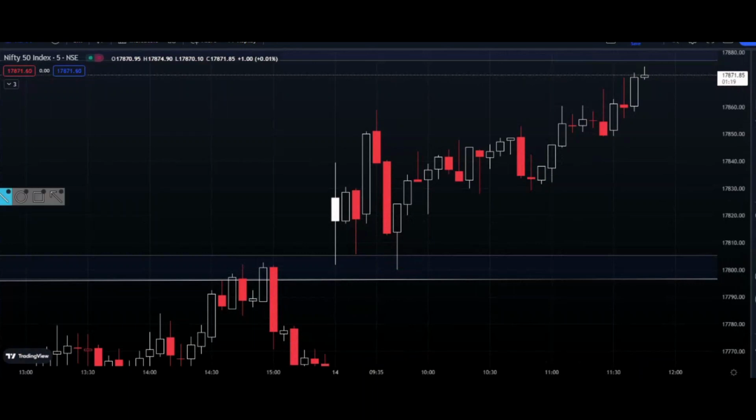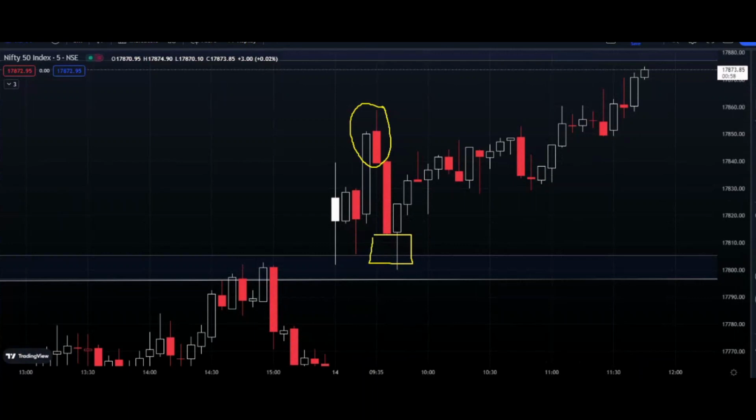Now, let's talk about the slightly smarter traders who sold after looking at this 5 minutes candle when this candle closed. Or if you see the 15 minutes candle, then an inverted hammer was formed in the 15 minutes candle as well. So people who sold here, if they did not square up in this zone, then they had a very terrible loss, because their stop losses probably got hit in this area.